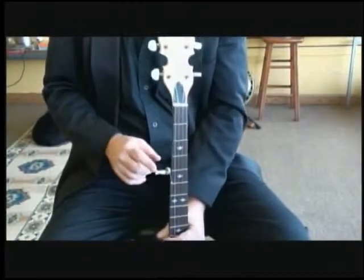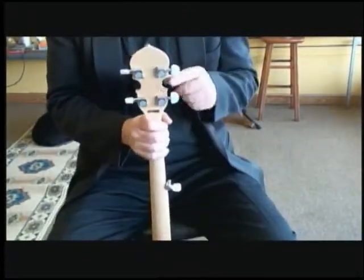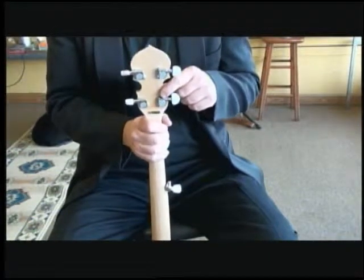And it has a geared fifth string tuning peg. It comes with guitar style tuners like this stock, but you have an option of getting planetary tuning pegs if you order them.